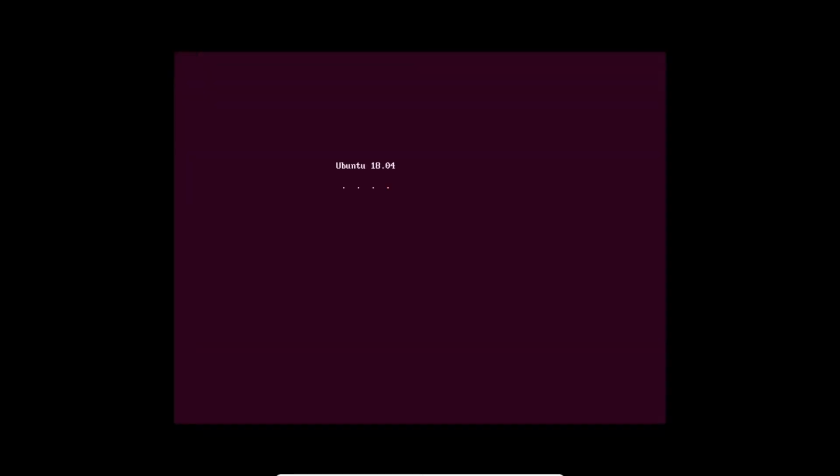So let's wait for the boot to start. You can see that Ubuntu 18.04 has come. What I can feel right now is that the starting up of the installation was slow as compared to Ubuntu 17.10. But let's even see what the boot time will be.